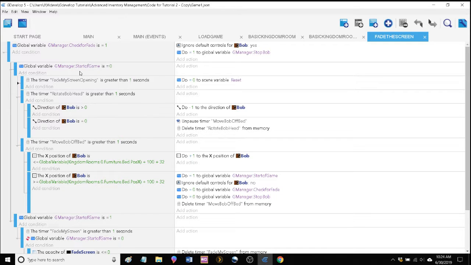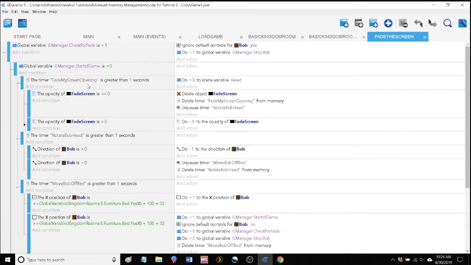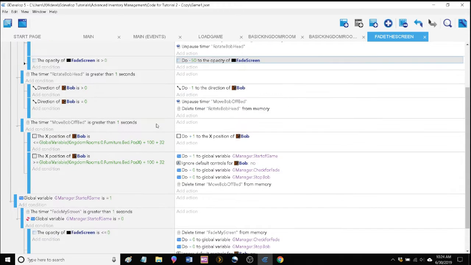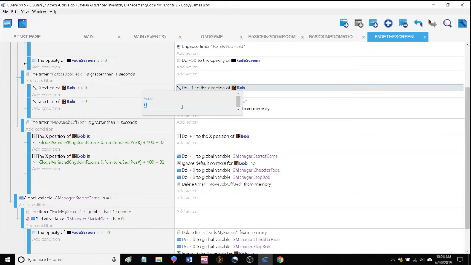So we're going to go start of game equals 0. Let's open up this right here, the Fade My Screen opening, and let's change this number from 0.5 to 50. It's going to go really fast. And in the timer rotate Bob head, let's rotate his head at 10.